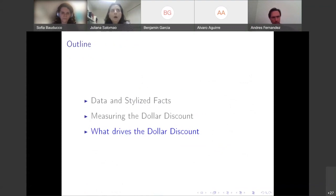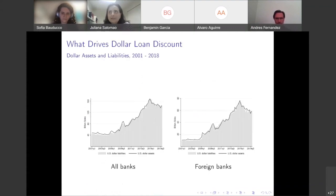So we know that generally banks do not carry forex exposure in their balance sheet because there are capital requirements attached to it. But in Peru, as in many other dual currency or multiple currency banking sectors, we see a tracking of assets and liabilities. And this is incredibly tight for Peru, as you can see here. This is dollar liabilities and dollar assets, both for all banks and foreign banks. The reason for that is, as I was saying, regulation that is rather typical and actually makes it very expensive, you can even say prohibitive, to carry a mismatched balance sheet.